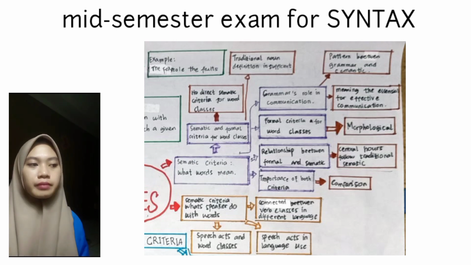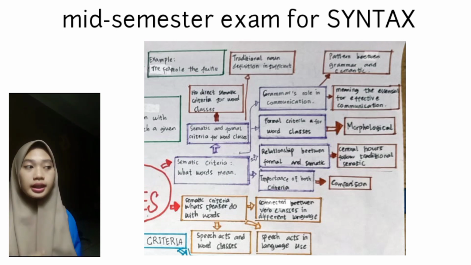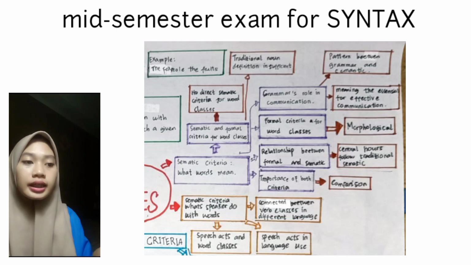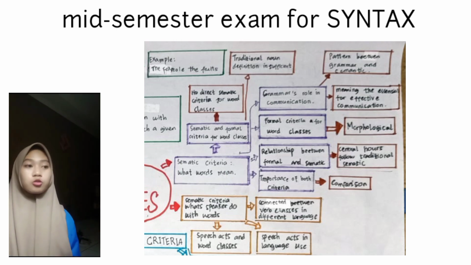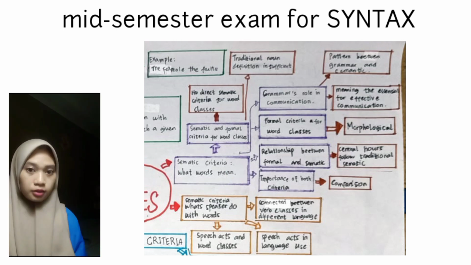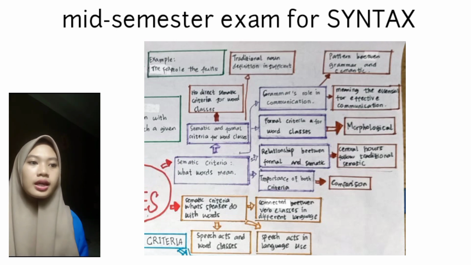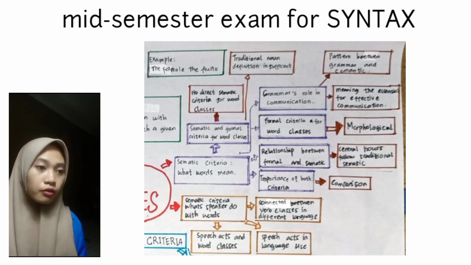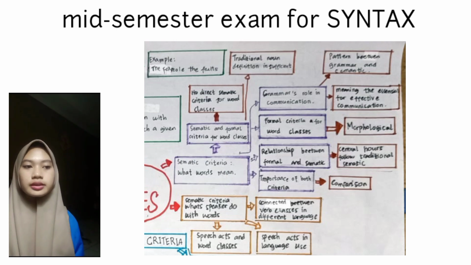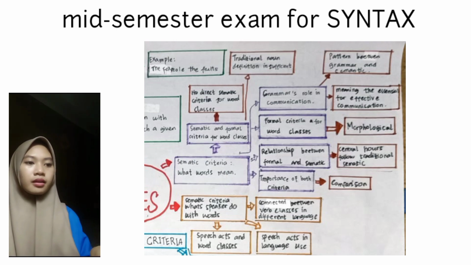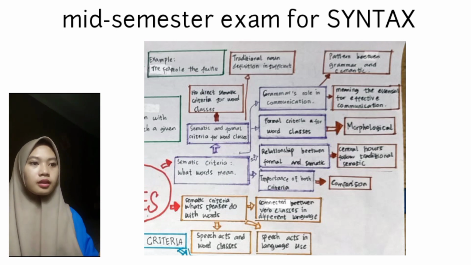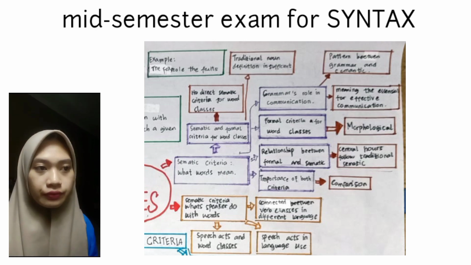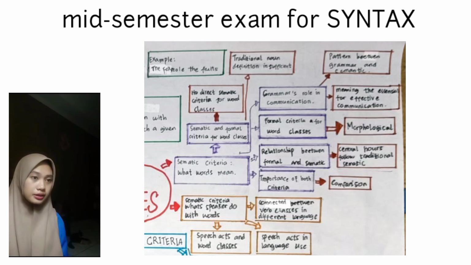So, B. Connection between verb classes in different languages refers to the way in which languages categorize and classify verbs based on their semantic and syntactic properties. Here are a few aspects to consider. The first, semantic roles, transitivity, aspect and tense, manner of action, causative, auxiliary verbs, ergative-absolutive alignment.